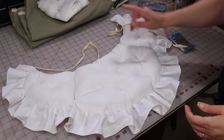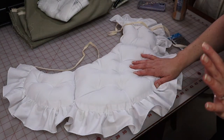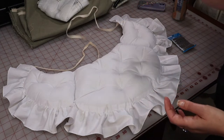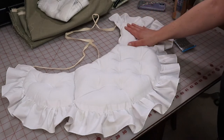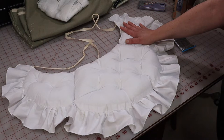Before I can get started with planning out the petticoat, I need to fix this bum pad again. This is like the third time I've adjusted this thing. But what I realized in my last video is that these parts right here really just come too far forward, and they end up giving a lot of bulk right at the front of my hips, which doesn't look so hot. It makes me look like I'm wearing an inner tube around my waist.